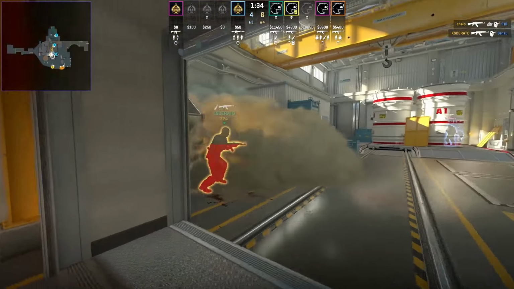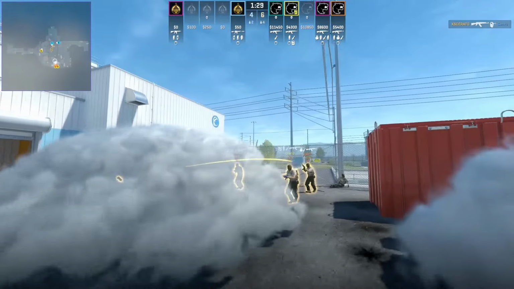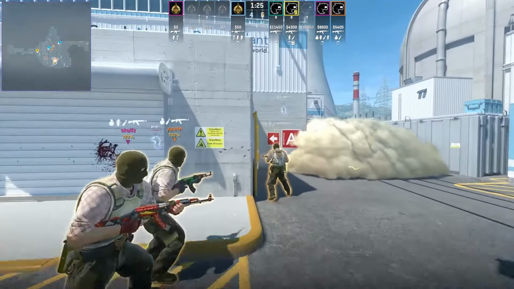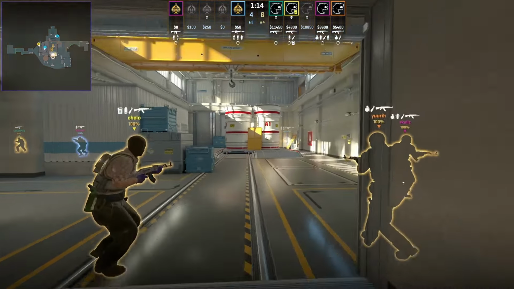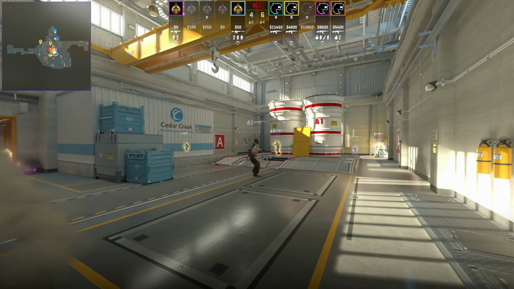In the meantime, KSCERATO is going to lurk to the right of his door smoke, and you can see that Furia were going to go down towards Secret here, but then they're going to come back towards upper, knowing that there's one upper player left and there's one ramp player left. So they're just going to stick together and they're just going to hit up this site. They get it for free as the Mongol players look for information and they're going to save.